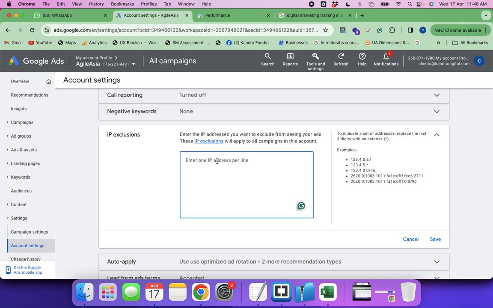I don't want to show ads to people coming from a specific IP. For example, for people in Accenture, I don't want to show ads. If I could get the IP address of Accenture, there is an IP address for every location. The place where you are sitting or standing now has an IP address. If you are accessing the internet from that location, that address can be added, and ads won't be shown to people from that IP.